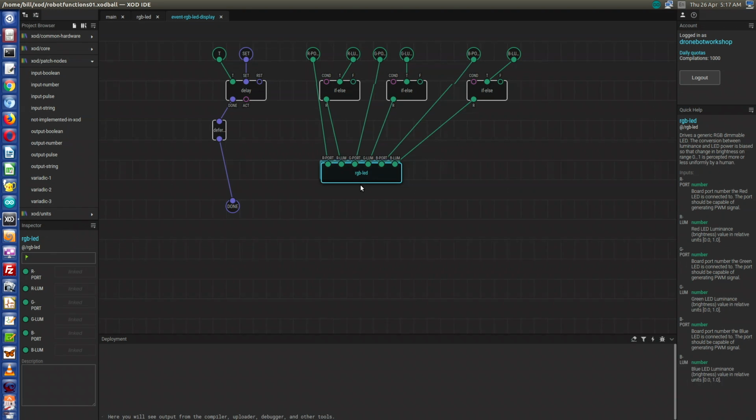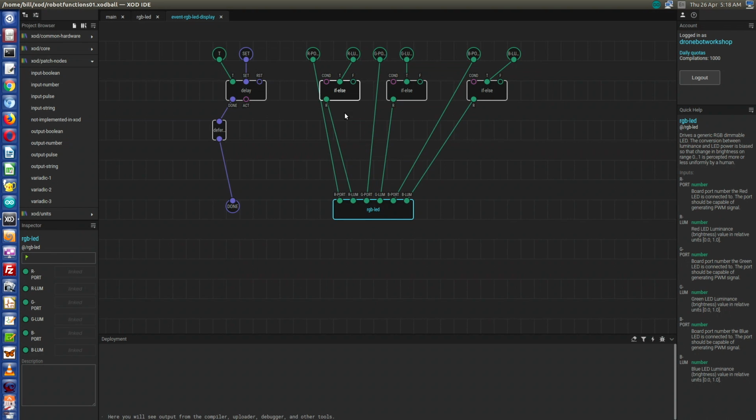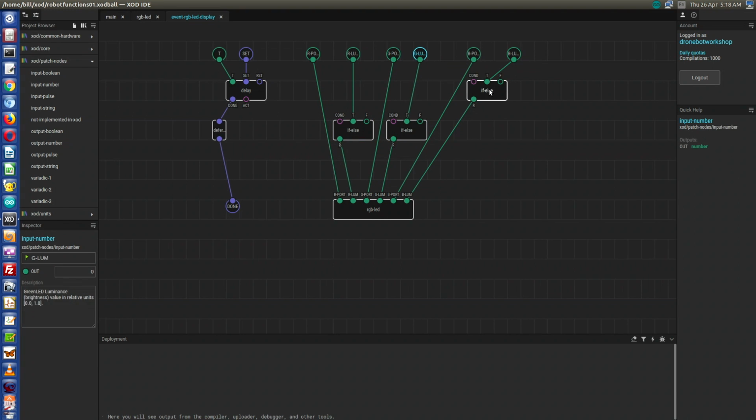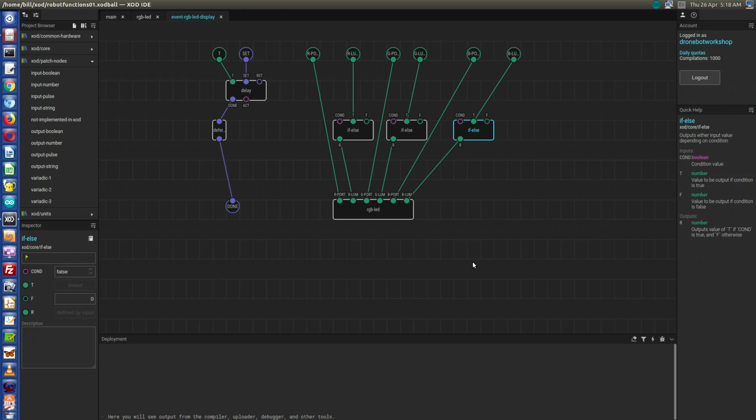Now let's just drag a little bit of this stuff down so we can move these down a bit. Okay, very good. Now all that remains to be done is to take these condition inputs and hook them up to the act output of the delay. And so I'm going to do that, all 3 of them.